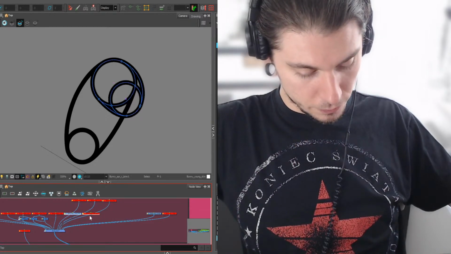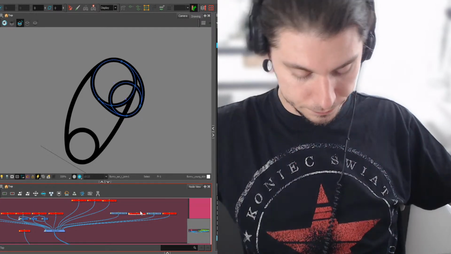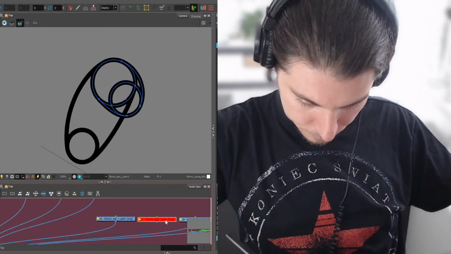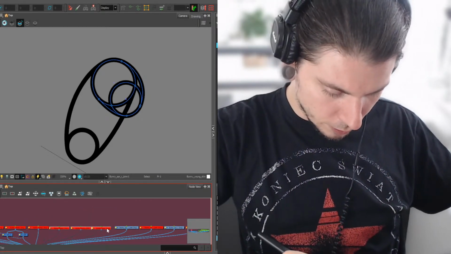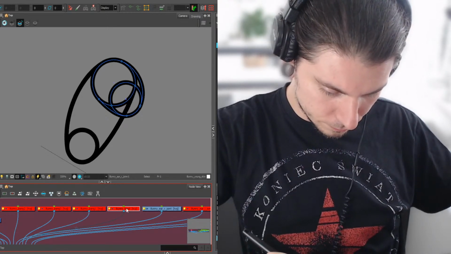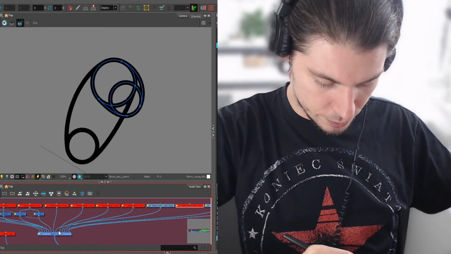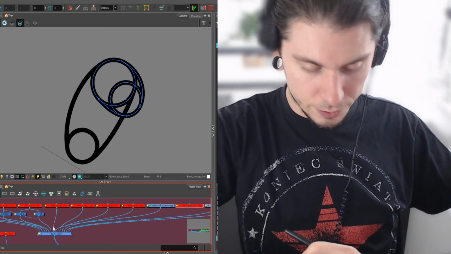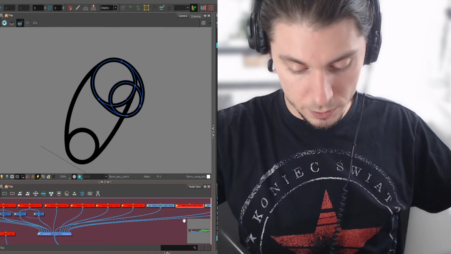I'm thinking of cleaning the node view just a little, but I'm not going to move them at all. I'm not going to switch those connections because I need this z-depth order to be preserved.